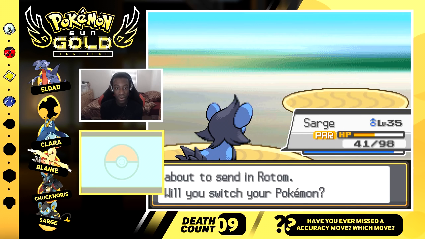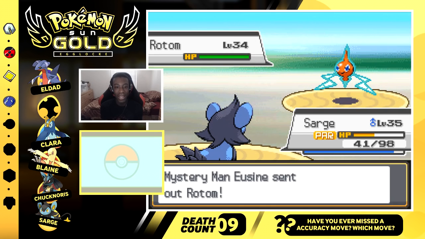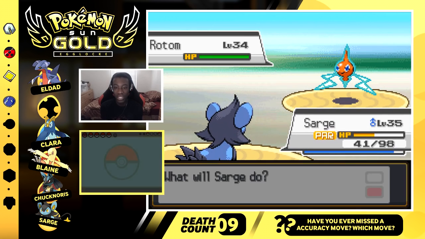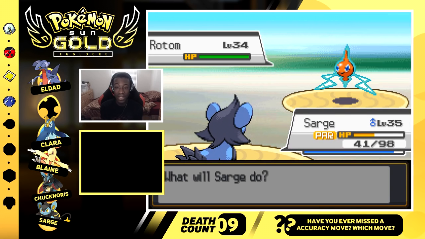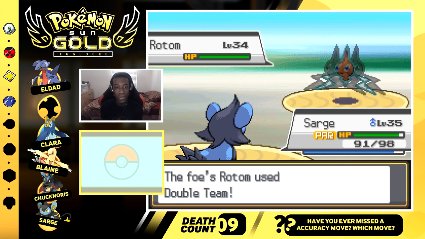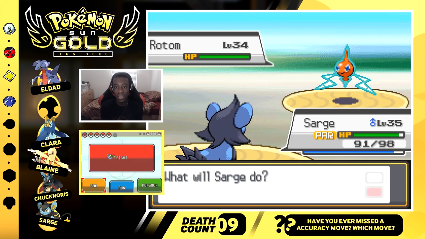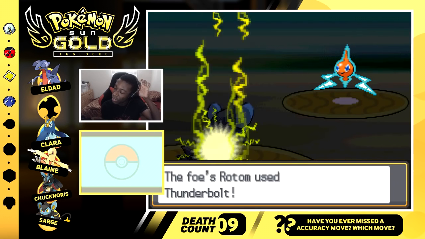I see you. Rotom. No, we're gonna stay in. You're a Rotom, dude. It doesn't matter. I can literally bite you and you will die. But I'm not gonna risk it because you're gonna outspeed me and probably go for some focus blast or something and take me out. So I'm not having that right now. Double team. Oh no, here we go. Double team. It's lovely. Yep, love it. Thunderbolt.